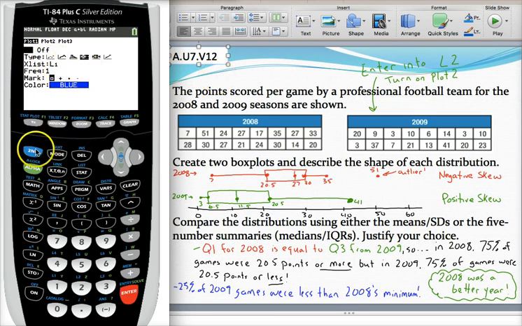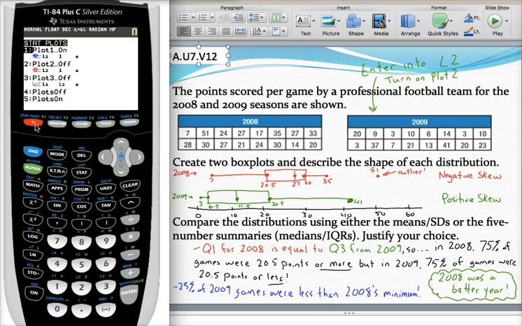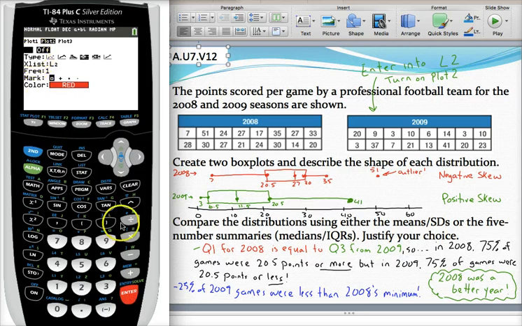That part's done. Let's go back to stat plot. So another second y equals. This time go down to plot 2. We want to do a side-by-side comparison. I think you can do up to 3 of these if you wanted to. We'll turn on plot 2. We'll once again make sure that we have the fourth graph selected right here. This time though, mine went by default, I don't know if yours did or not. The easiest thing to forget is to make sure that this XList now says L2. So if yours didn't say L2, to get that, just press second and then the number 2. That's where that L2 is located. So we want to make sure the second graph is pulling from our second list.